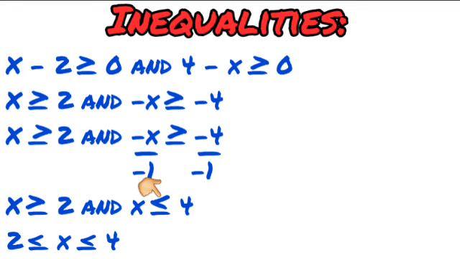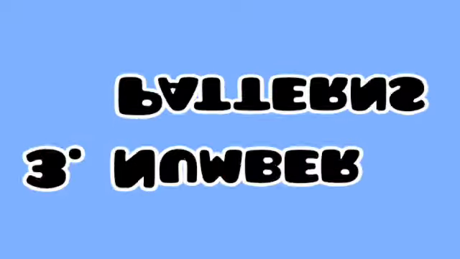That's why you are seeing there it says now x is less than or equal to 4. And the conclusion, the only thing that has changed is that the x is in the middle, but x is still greater than or equal to 2 and less than or equal to 4.